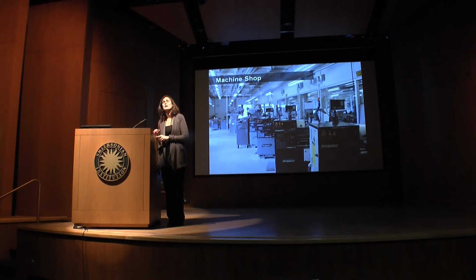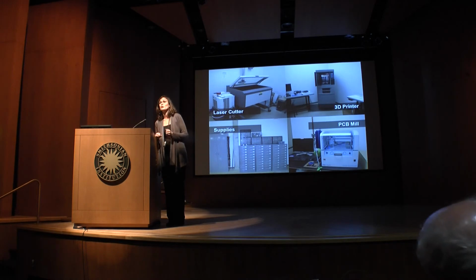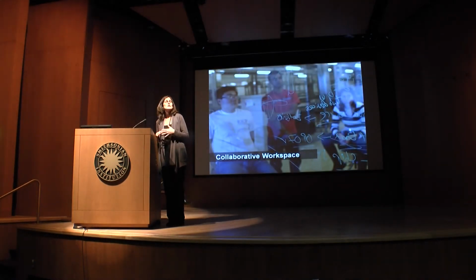And in our machine shop, they do their own machining. They have access to the various machines. That is the one place where they aren't able to use the machines except for when there's a machining technician on site, but they do the work themselves. In addition to this, we have prototyping machines, laser cutter, 3D printer, printed circuit board mill. When I bought 4 sewing machines, everybody thought I was crazy, but they are used all the time. These fancy machines don't solve challenges for students, but what they do is provide them a venue that they can prototype really rapidly and then test their inventions.